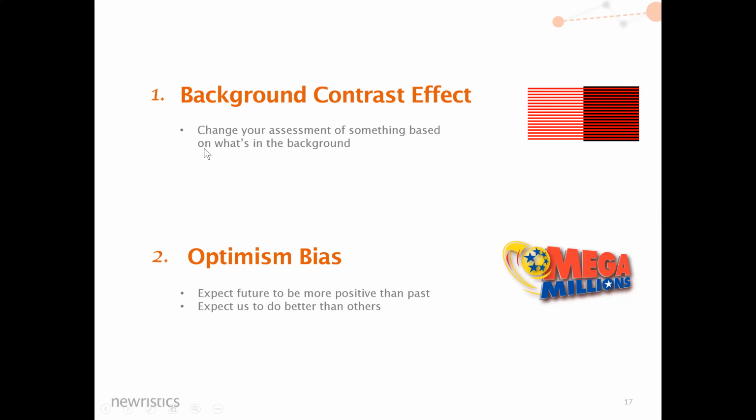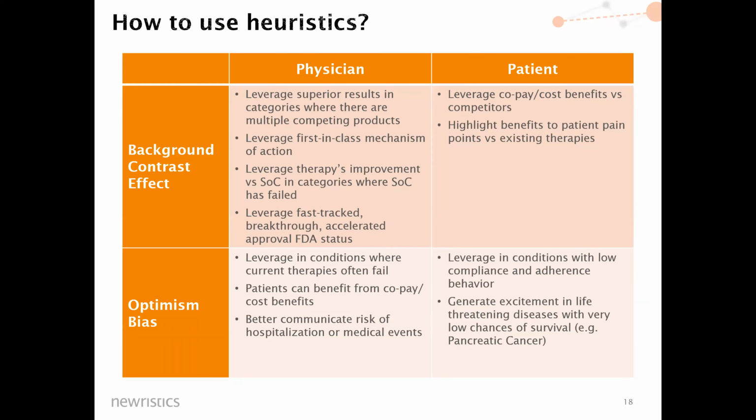Let's just quickly give you some ideas on how to use these heuristics, depending on what disease state or condition you're working in, what brand you're working in, which stage in the life cycle, etc. And the way we typically present this in every class is, for each heuristic, we'll give you some ideas for physician and patient applications.